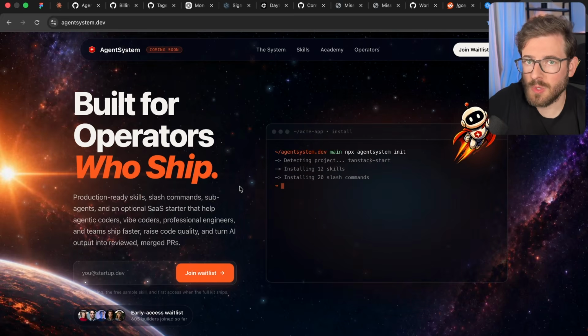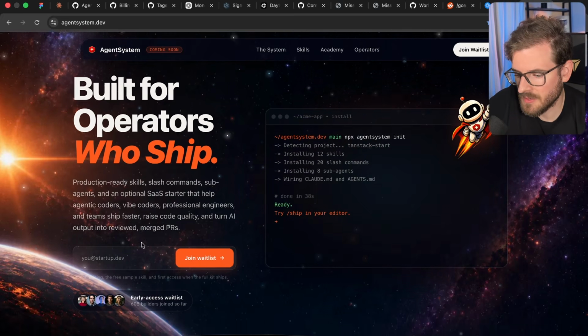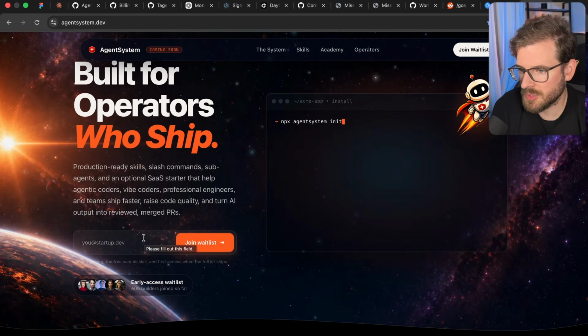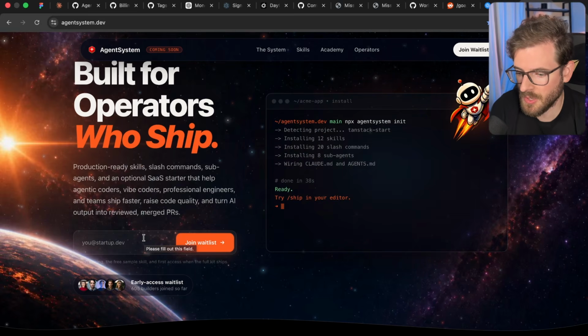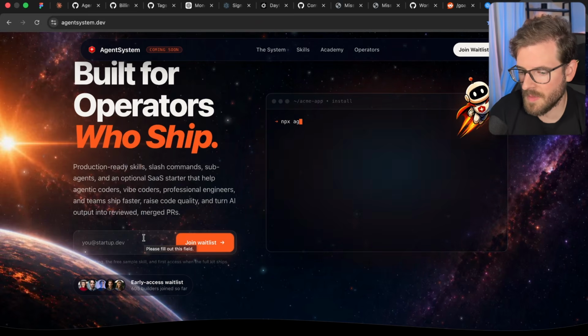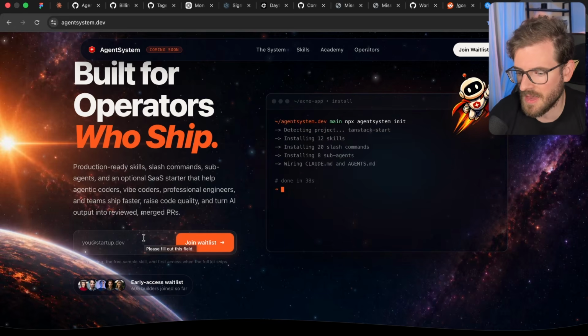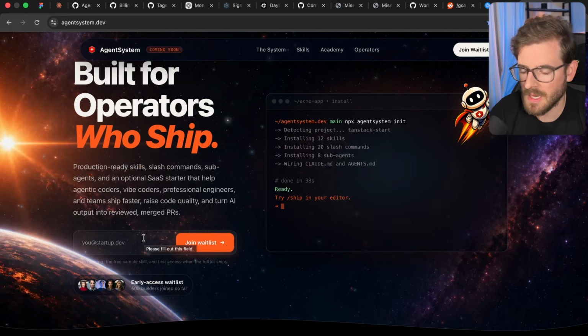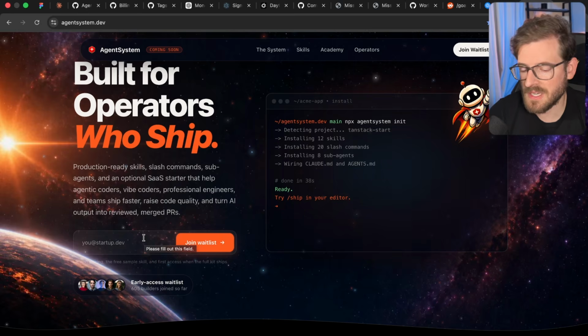Now, I will say the new goal feature pairs great with the skills I've been working on. I have a skill that goes through and tries to write the highest production quality code, and using this with the goal command can make sure that it gets through every single thing of your quality checklist so that by the time you push it to your main branch, everything is high quality.